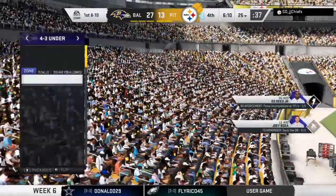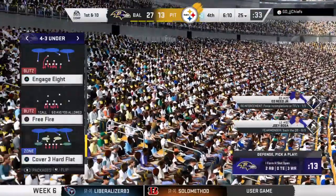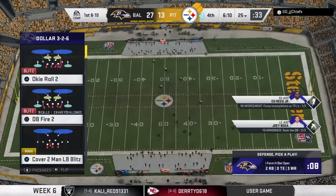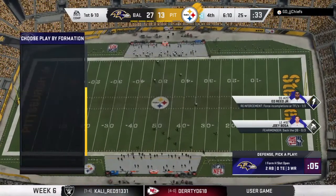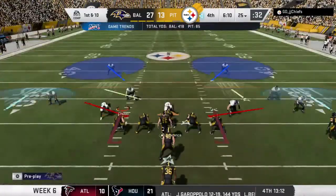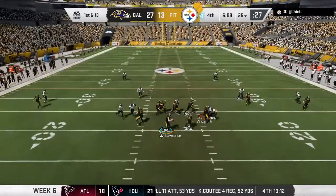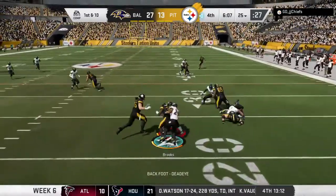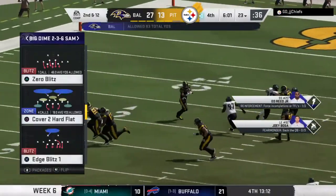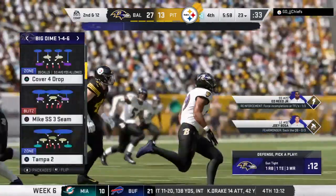The Steelers take over first and 10 at their own 25-yard line. The Pittsburgh offense at the line to start their next drive. And it's tough to win games if you're going field goal, field goal, field goal here. They got a field goal last time. Now they'll be looking for a touchdown. Because, as you noted, the field goal way of doing it makes it that much harder and puts more pressure on every possession for you now. Go ahead and get 6 and feel a lot more comfortable about the position they're in.